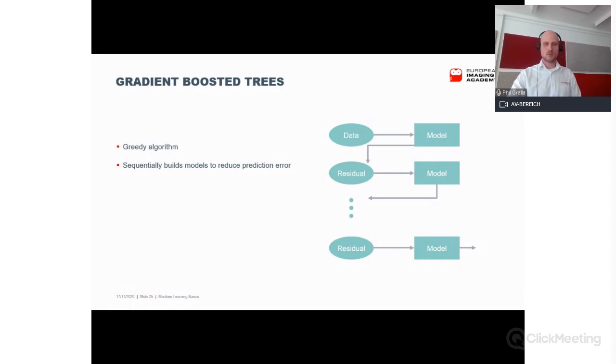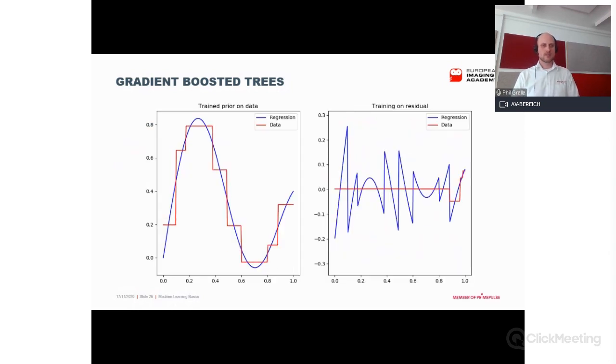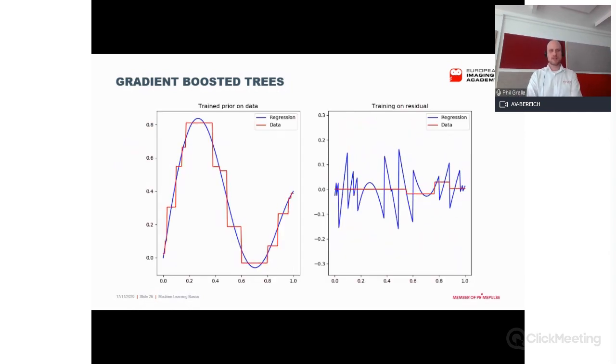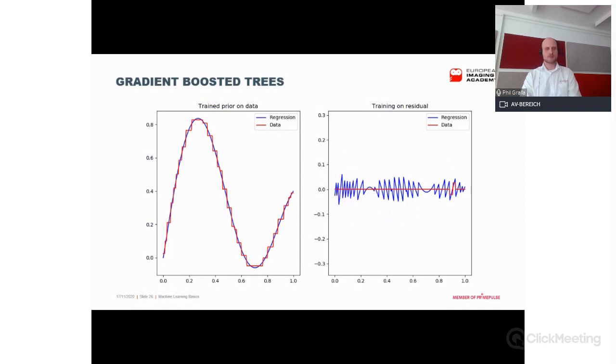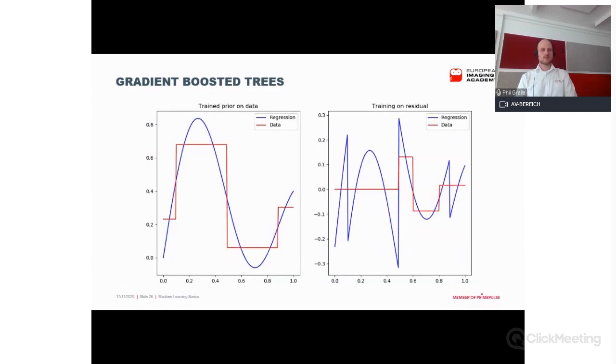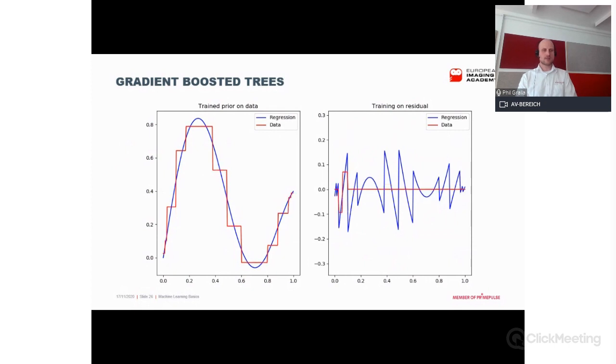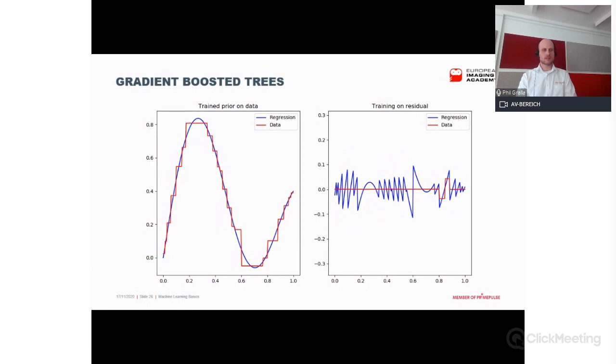I have an example here of how it works. Here you see a sine. Actually, it's a couple of sine functions, and we want to approximate it with only a stepwise function. On the left, you see the approximation. On the right, you see how the error gets reduced by each model. I can start one more time. You see on the right the error, and the model then trains on this error, and the overall result is on the left, and how it gets better over time. While the single model is quite simple, the combination is able to approximate this function sufficiently.